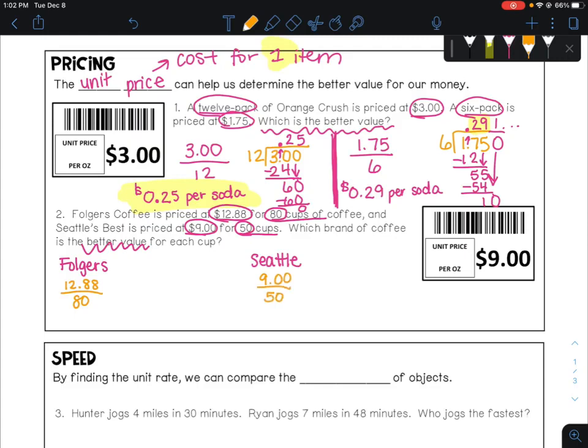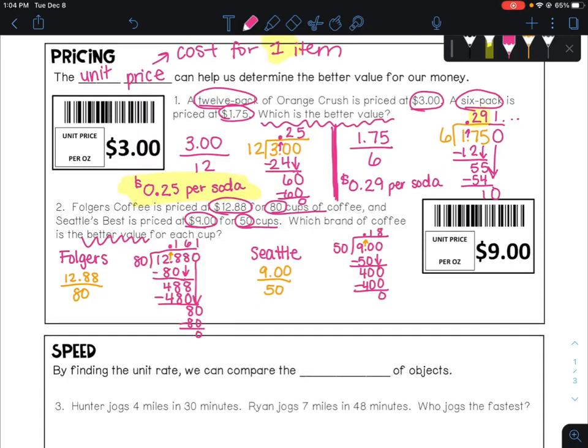Again, money goes first. So for both of these, what we need to do is the long division, which I'm not going to show on the video, but I will have the results there for you to see. Okay, so there's our long division results, and we want to compare these. Remember that money has to have 2 decimal places, so we're going to need to round these if they're not 2 decimal places. So for Folgers, we got 0.161, or an extra decimal place, right?